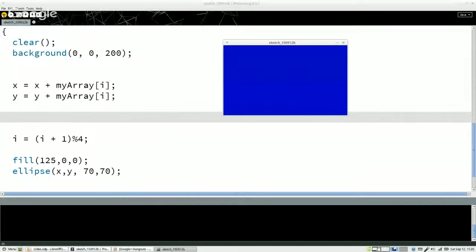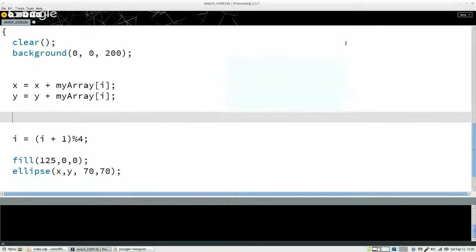Where we are in terms of what we think about in terms of math. So what I'm going to do is make sure that my x values never become less than 0, because if it was less than 0, it would be off my screen. I wouldn't see it in the blue.